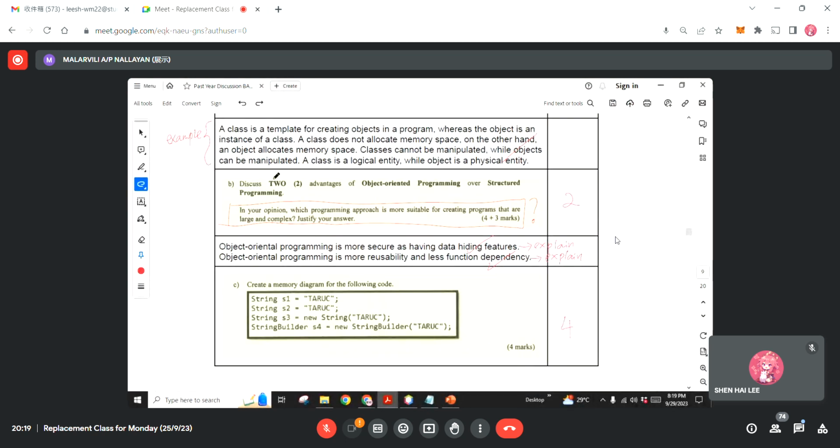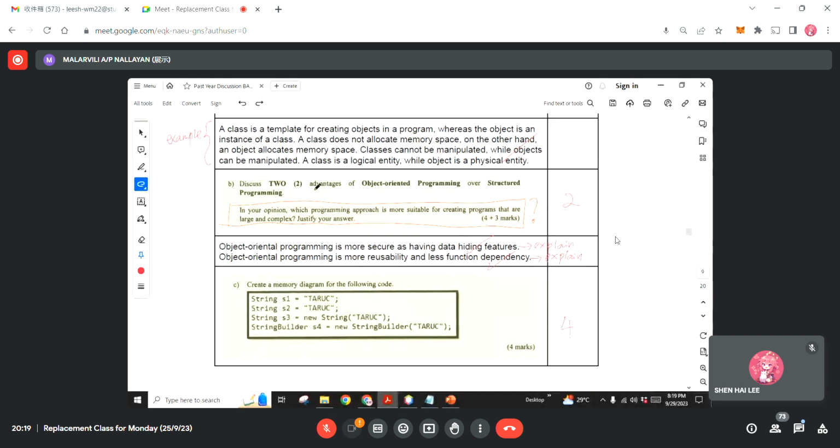Next, discuss 2 advantages of object-oriented programming over structured programming. Now we want to say what is the advantage of OOP compared to structured programming. Sometimes one single question might have 2 parts.